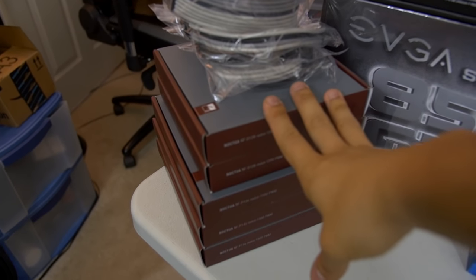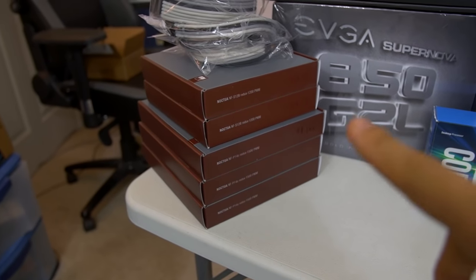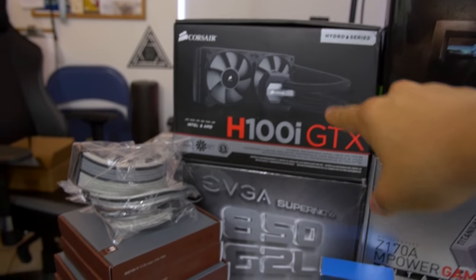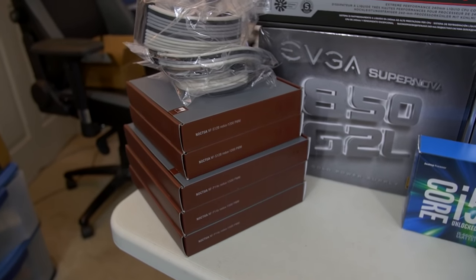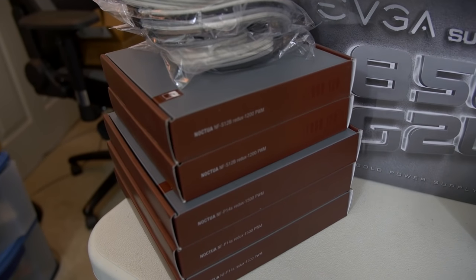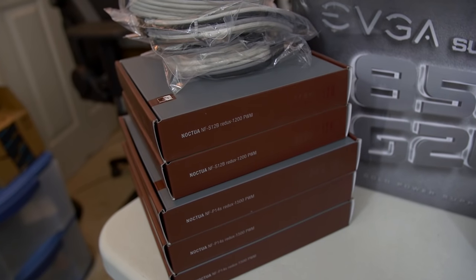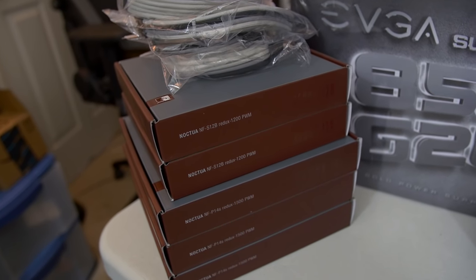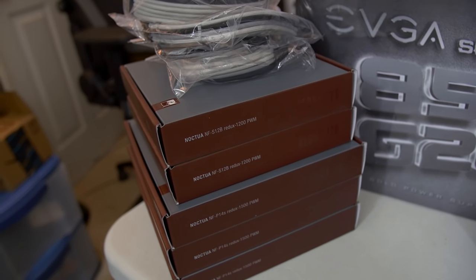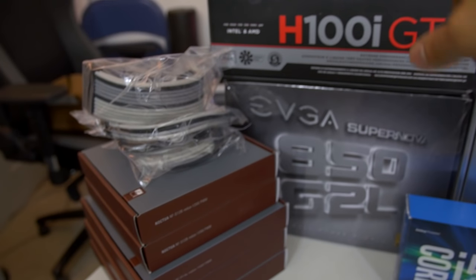Moving on, we've got some fans here. These are Noctua fans that we're gonna be replacing the case fans with, as well as the fans on the H100i. So Noctua fans, you all know them, you love them. They're good guys, they're GG. So we've got their Redux, or Redo, however you wanna say it, tomato, tomato. We've got two of the 120s, they're NF-S12Bs at 1200 RPMs. Those are going to be replacing the radiator fans on the cooler.